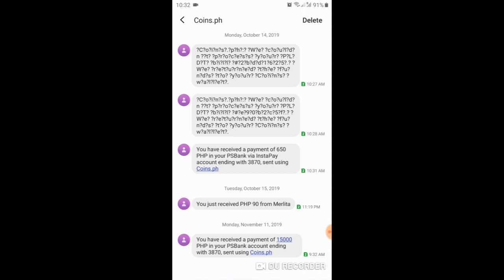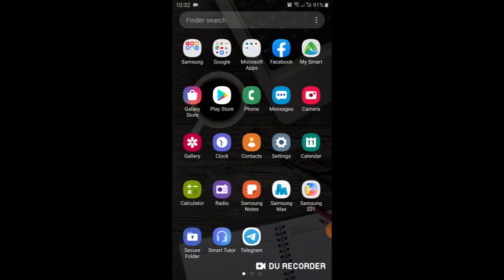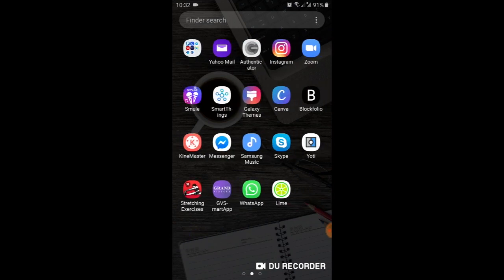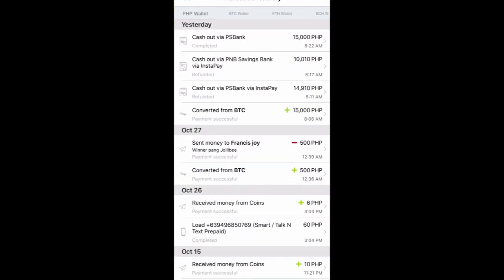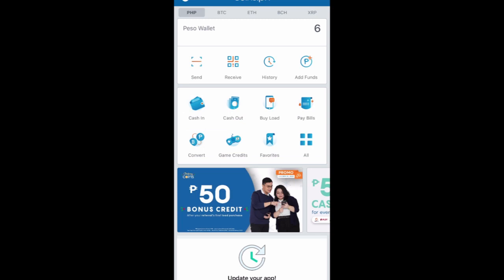Dito kasi sa Canada, guys, if you want to send money to your relatives, syempre bukod sa mababa yung palitan, okay, meron pa tayong fees na binabayaran. And yung abala, 'di ba? Pupunta pa tayo dun sa branch. Like, alam ko yan kasi nag-work po ako sa remittance center. We have different types of remittance center, and all of them are of course meron tayong binabayaran na fees. So that's it guys, this is how convenient. If you use Coins.Ph, you can also use this here in Canada and in different countries.